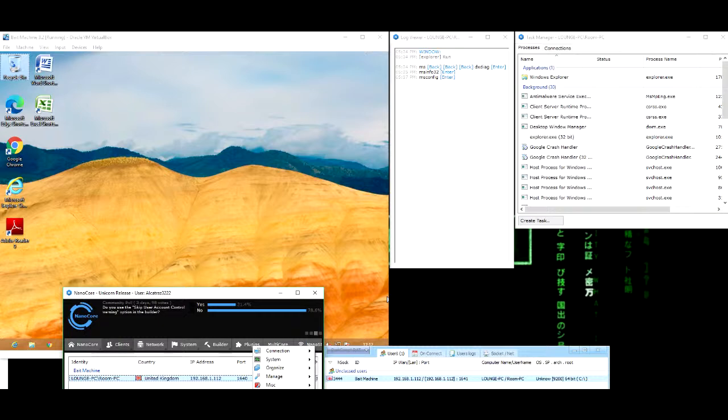What else have we got here? There we go then. View DNS records, recover passwords, restart the connection, disconnect, shut down, and install. This is for your RAT on the target machine. System reboot, shut down. You've got organized by groups. This is where you can organize your connections into different groups.